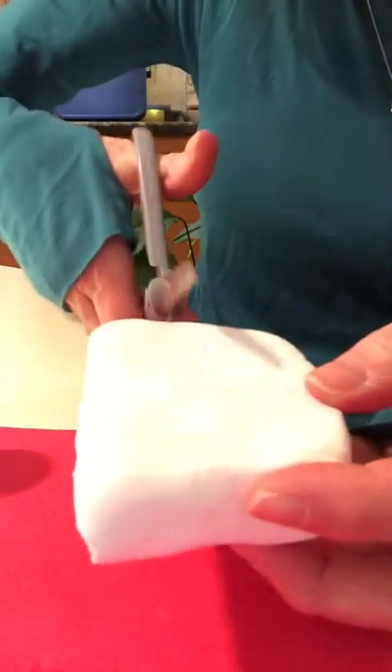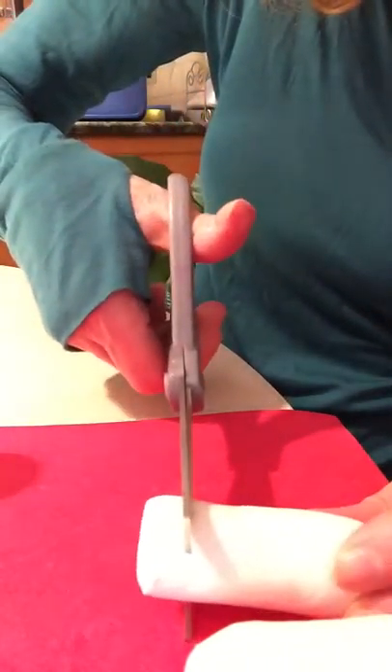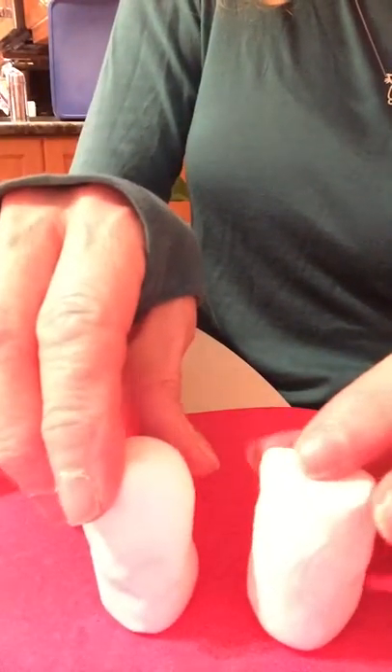I'm going to take more Model Magic and cut it to make the legs. I'm going to squeeze it and roll it into a coil. If I keep rolling and rolling it will get longer and skinnier like a snake — a bear doesn't have really skinny legs so I don't want to roll it too much. I need two arms, so I'm going to take my scissors and cut this in half. If one arm is longer I'll trim it. I don't want to throw away my scraps — I'll keep them. Now I have two little cylinders for arms.